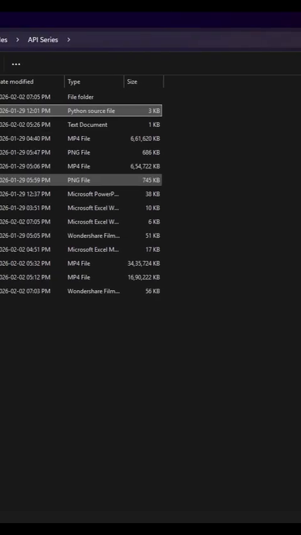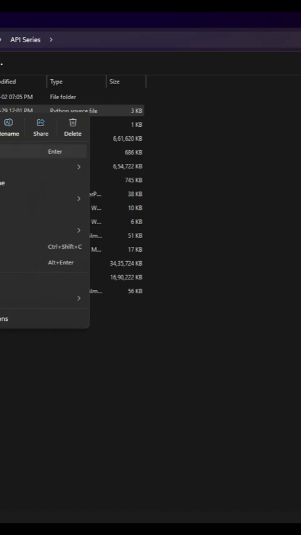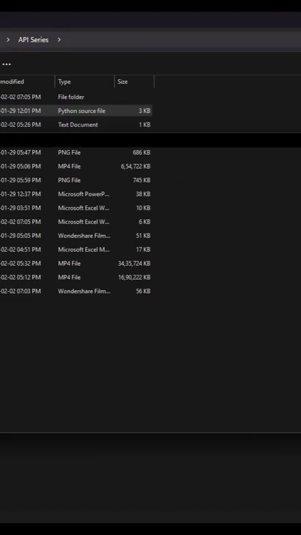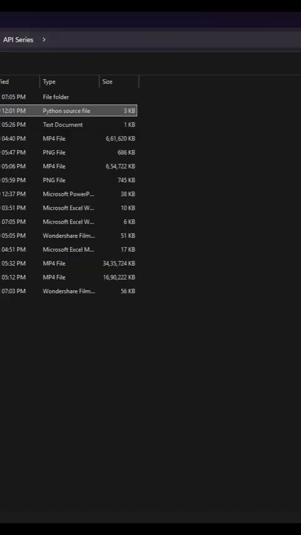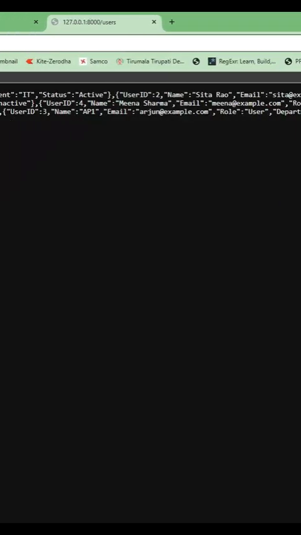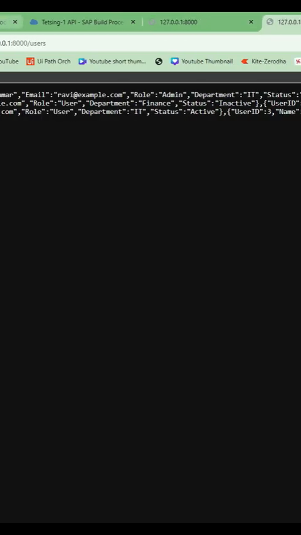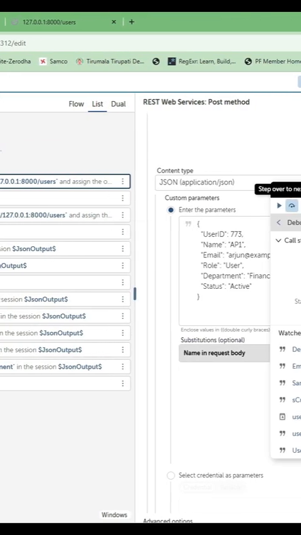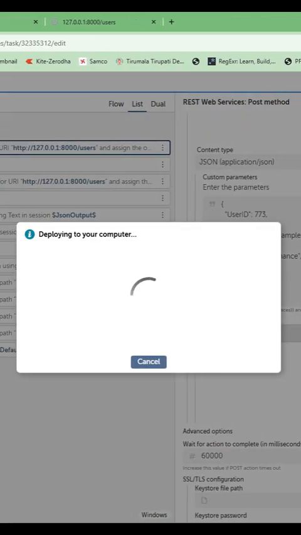I will run this one more time. For some unexplained reason the server had stopped. So now we'll go back there and try to execute it. First we'll check whether it's working fine or not. It's working fine, and I will check the status as well. Yeah, it's working fine. So now I will go back to this run.